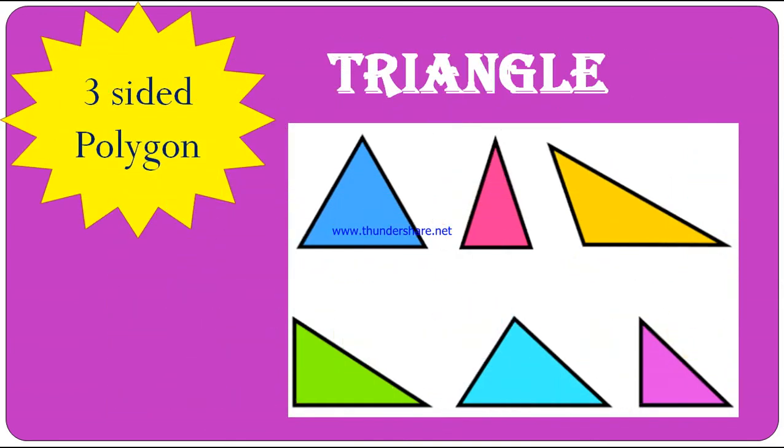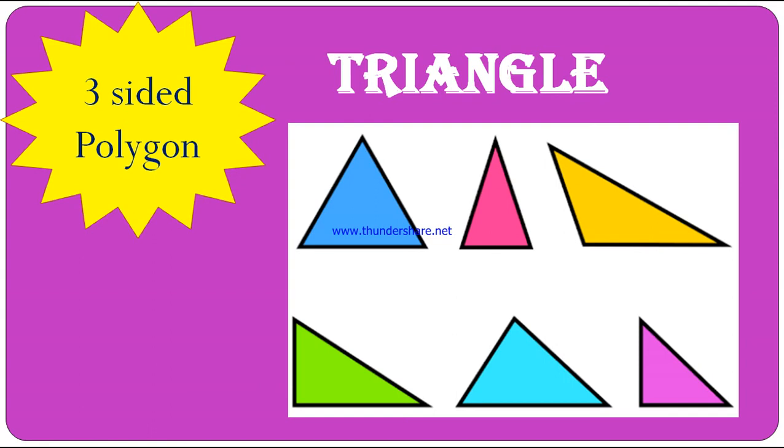Let's see briefly the types of polygons. With a single line segment, you cannot get any closed figure. By joining two line segments also, you cannot get a closed figure. But when you join three line segments, see, 1, 2, 3, you can get a closed figure. That is a simple closed curve. So a polygon begins from three line segments.